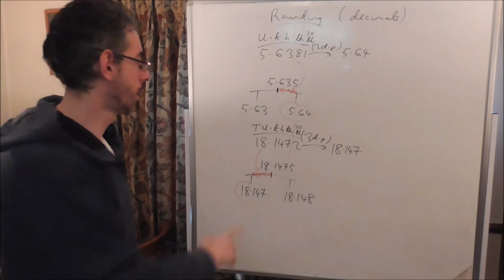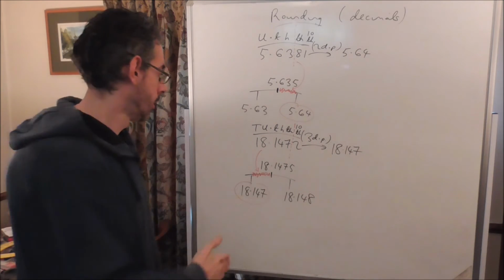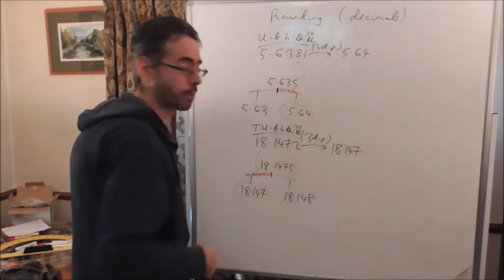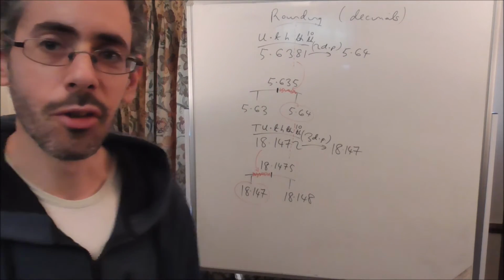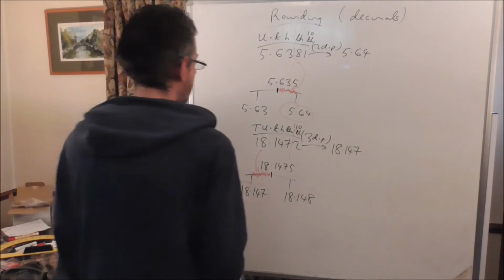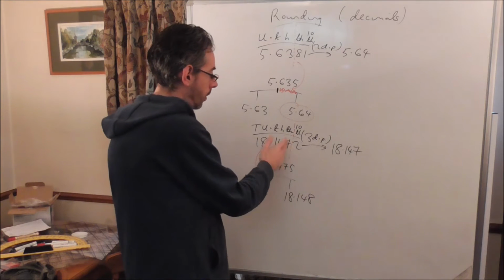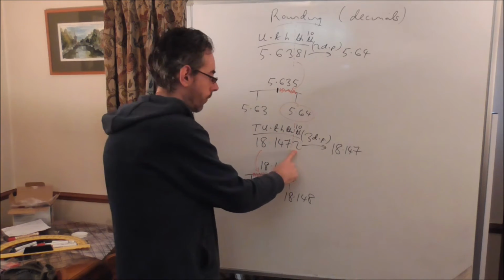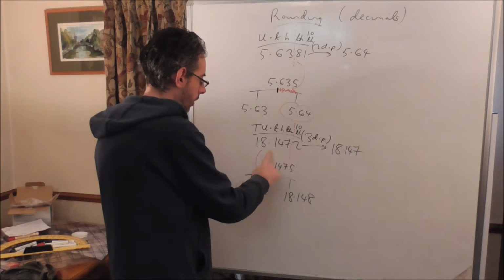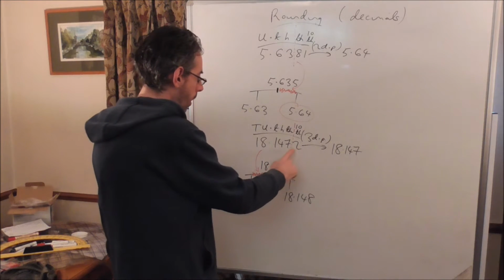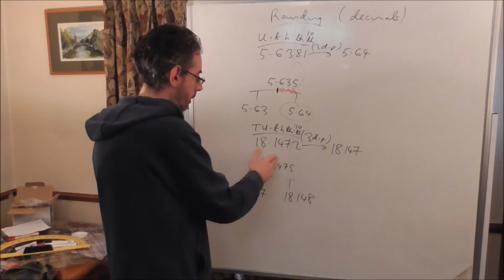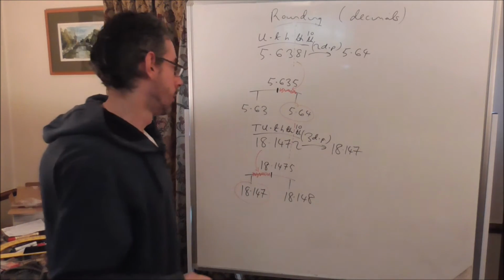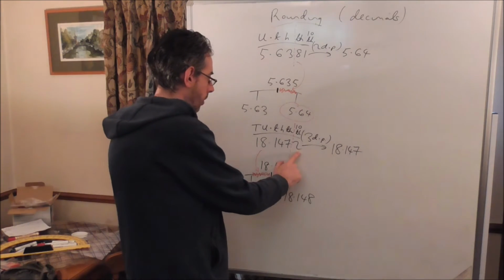So to round a number to 3 decimal places, you find the pair of 3 decimal place numbers it's between. To decide which one it's closer to, you look after the 3rd decimal place, so after the thousandth digit, and if it was exactly 5 in the next column and nothing else, it would be exactly in the middle. So more than that and it rounds up, less than that and it rounds down. We rounded down because we only had 2 in the next column.